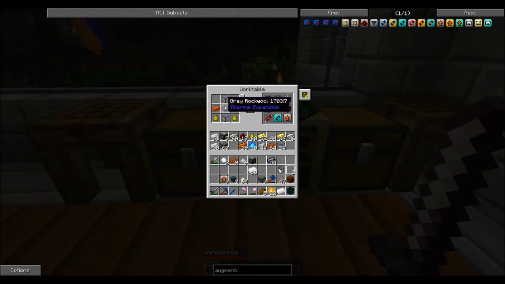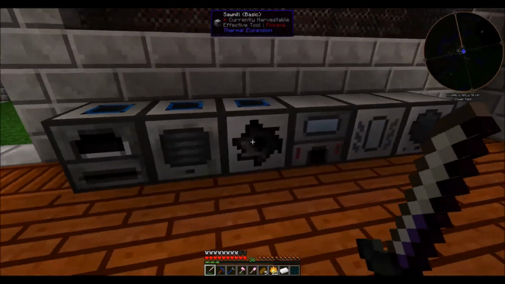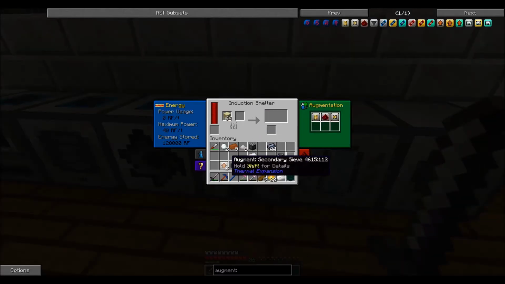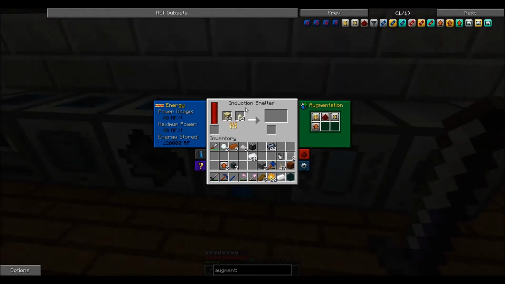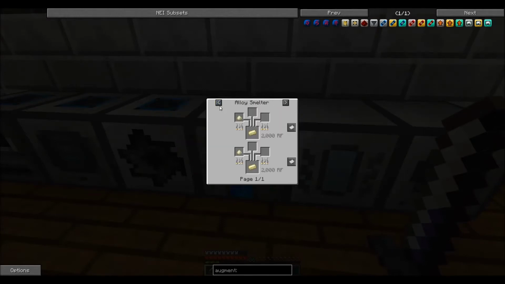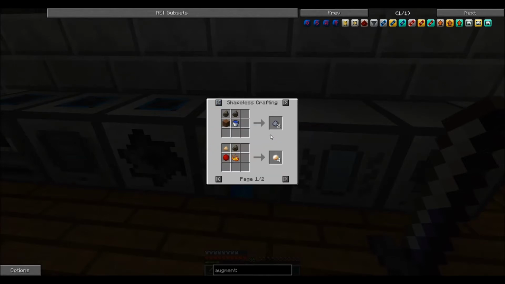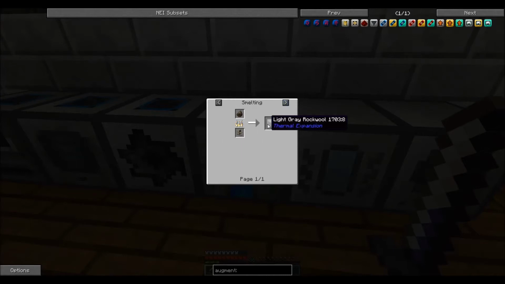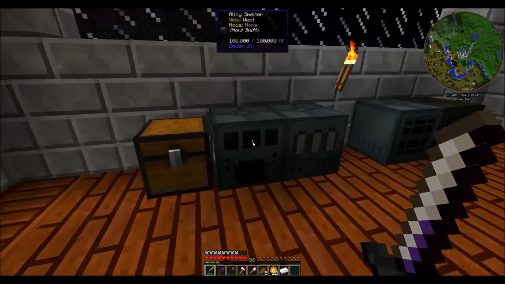Oh, actually, before we do that, we do have to do something else. So one of the things that the stabilized frame needs is rock wool. Well, where do you get rock wool? Well, let's go ahead and augment this induction smelter, give us a greater secondary chance. And one of the things that you do is by smelting ferrous metal, or really any of your metals, you have a 25% chance to get slag. Slag can be furnaced into rock wool. So hopefully we should get some slag out of here. There we go. 2 slag. That's enough to get us started.